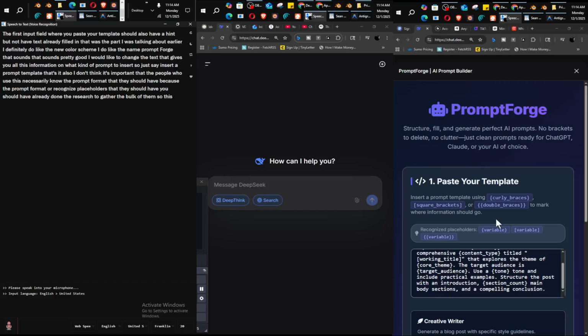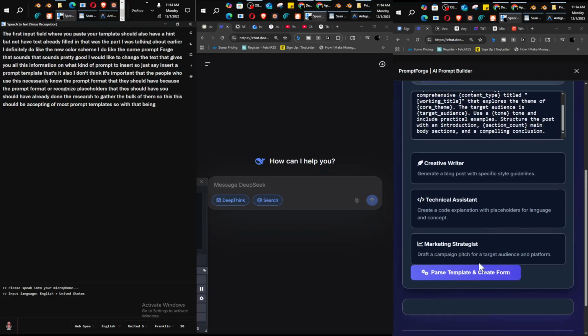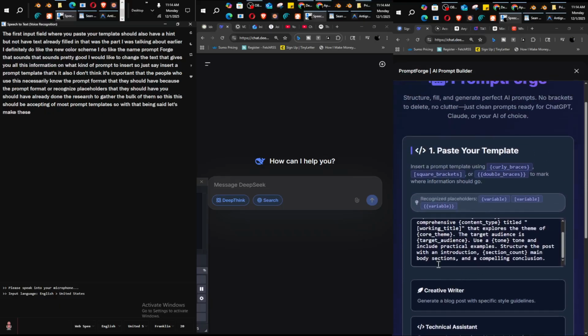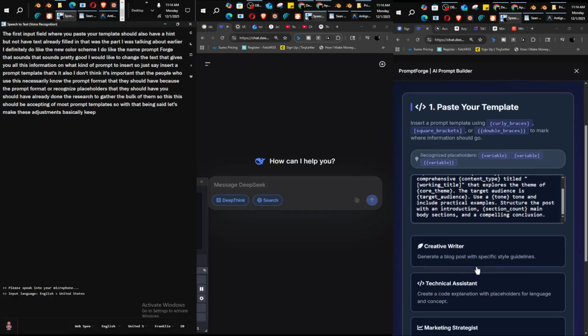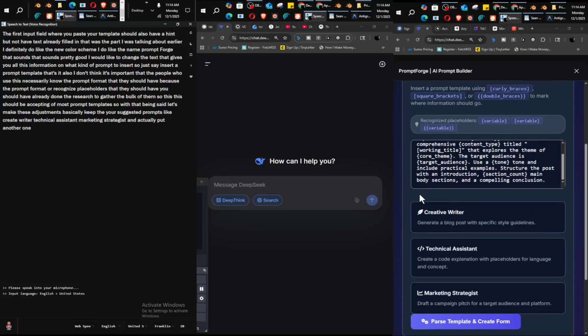So this should be accepting of most prompt templates. So with that being said, let's make these adjustments. Basically, keep your suggested prompts like creative writer, technical assistant, marketing strategist, and actually put another one, put application development at the top.